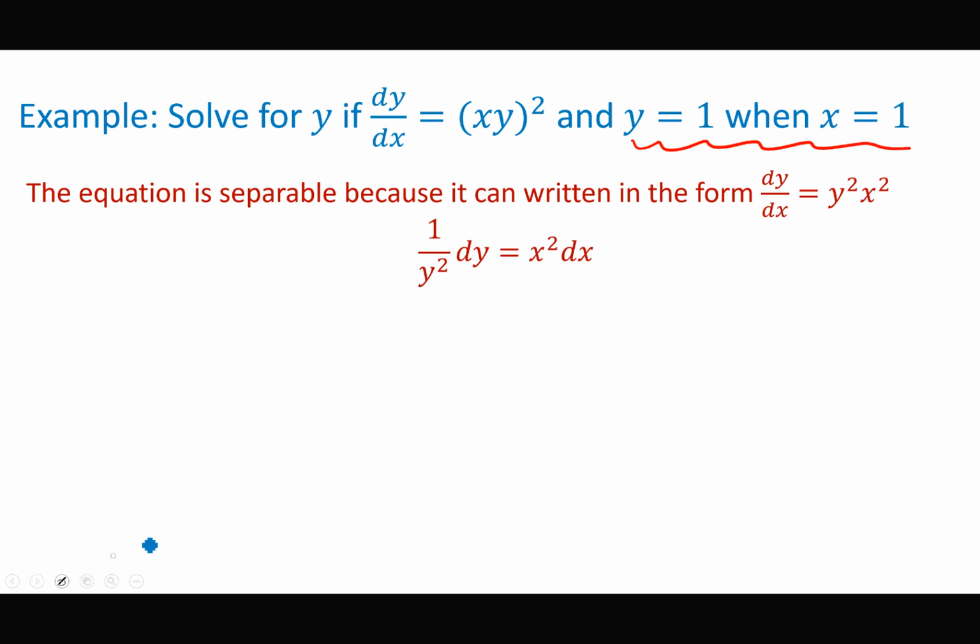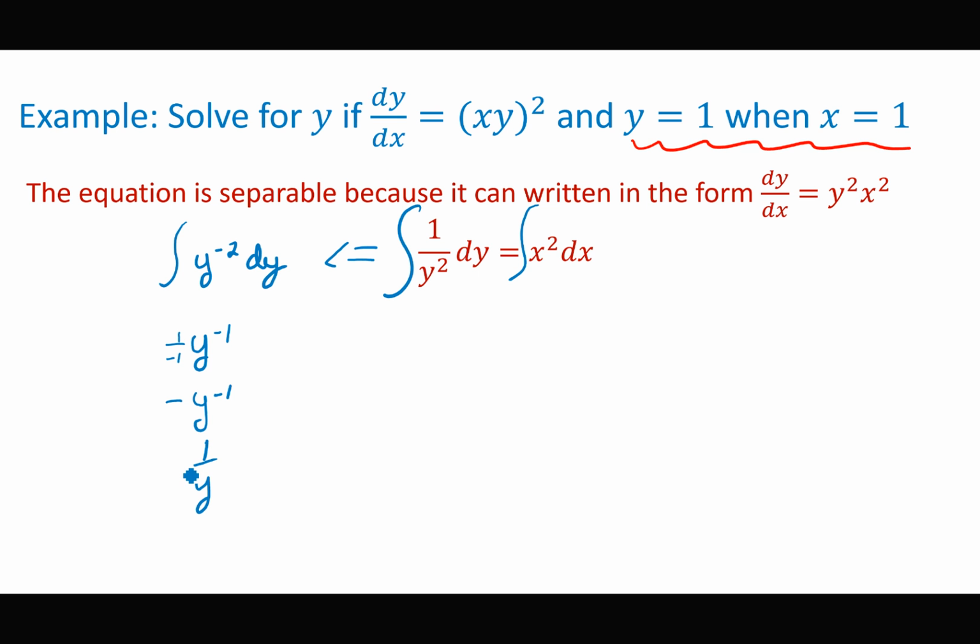Now, question for you, don't write this down yet. We're going to integrate each side, or anti-differentiate each side. Is this right here on the left the same as my integral of y to the negative second dy? Can I do that? Yes, because when I anti-differentiate, what do I end up with? I'm going to add 1 to the exponent, so it'd be a negative 1, and I'm going to divide by negative 1, and so I end up with negative y to the negative first. That's allowed, which is negative 1 over y.